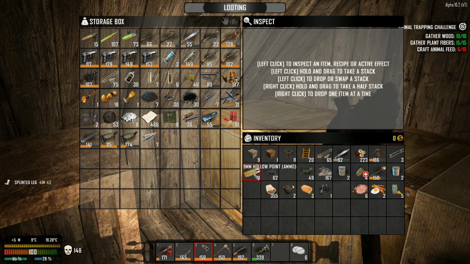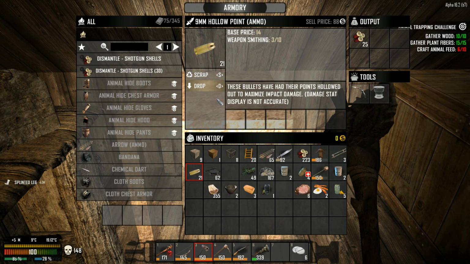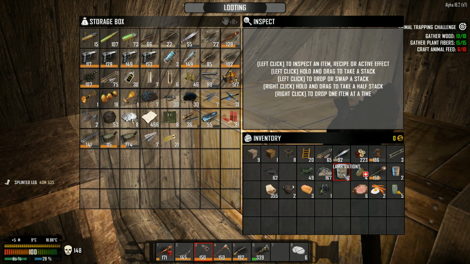I don't know if you can dismantle. Let's test it, if we can. No, unfortunately we cannot dismantle those hollow point rounds. So that kind of sucks.